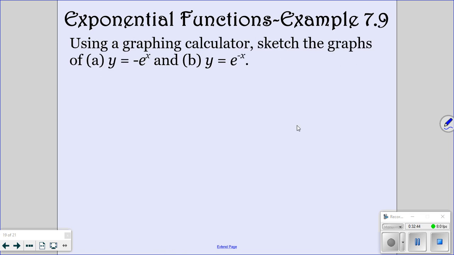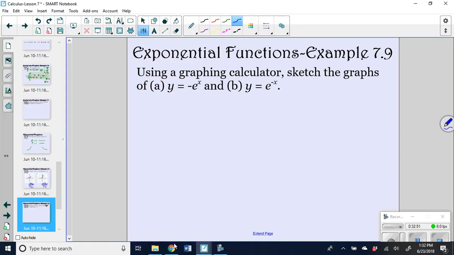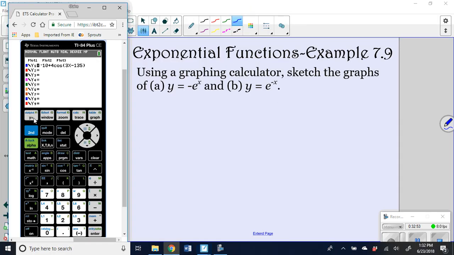We're going to use a graphing calculator to sketch these exponentials. So you're going to go to your graphing calculator, y equals, and we're going to type in -e. If you're not sure where your e button is, look over by the ln, near the 4, and then it's the blue. So you're going to have to hit the second button and then the blue. And it does e, and then it has a little box that goes to the exponent, and you type in x. And then you hit enter.